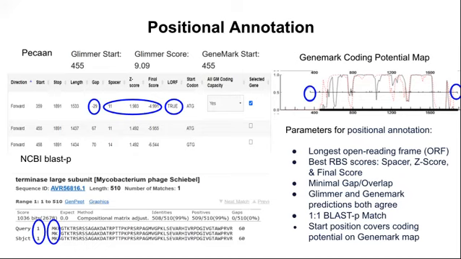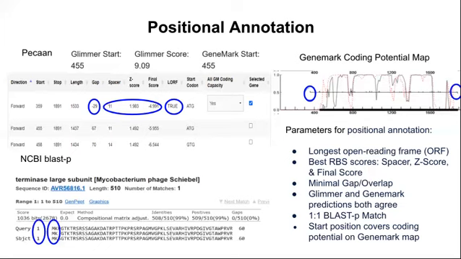GeneMark places upticks for start codons on the coding potential map and downticks for the end codon. Glimmer identifies the start position and lists it in the table of start positions, but output does not appear on a map. Using the predictions that Glimmer and GeneMark provide, we navigate the potential start positions through a series of criteria. Under the heading gap, we can see the number of nucleotides between the previous gene and the gene we are studying. A negative number in this column indicates an overlap. The best start position should have minimal gap or overlap scores.